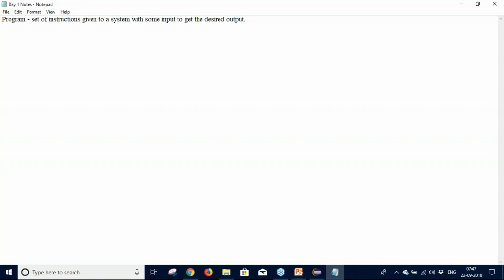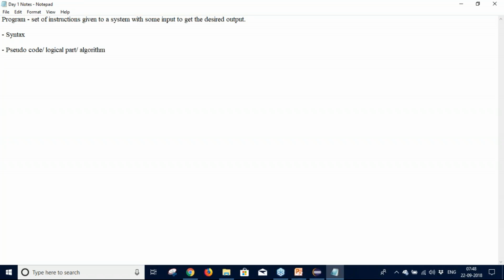A program effectively is a set of instructions given to a system with some input to get the desired output. Now a program basically has two parts. One part is the syntax of the program, the other part is the pseudocode or the logical part of the program, or the algorithm. So these are the two entities which are associated with any program.